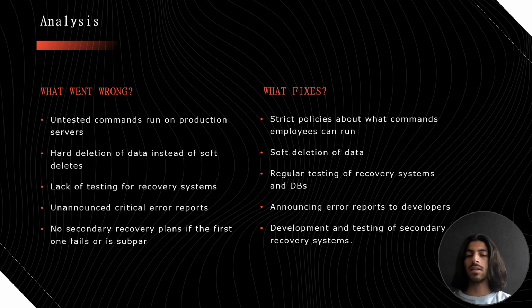And here are some of the fixes that they could have employed. First, strict policies about what employees can or cannot do on production servers and even testing servers. Okay, access rights and user access rights and whatnot. Second, obviously, employ soft deletion of data rather than hard deletion. It's quite good to have that. Third, regular testing of recovery systems and databases.